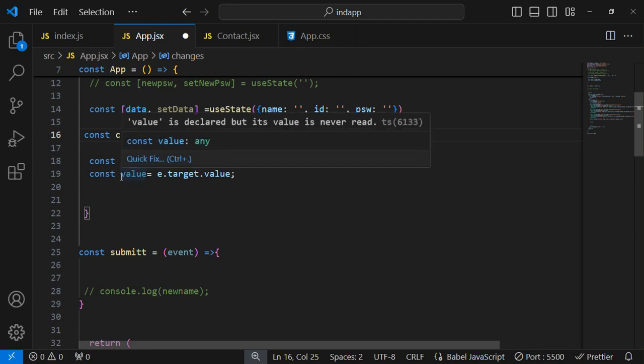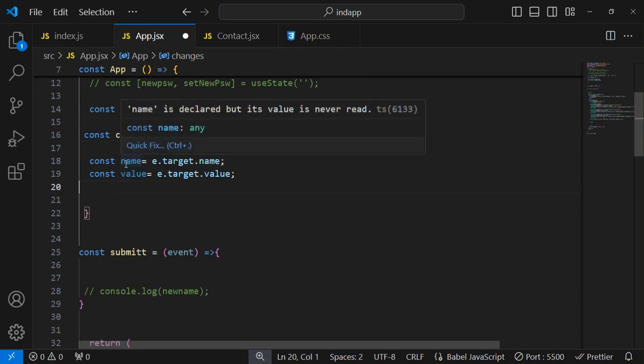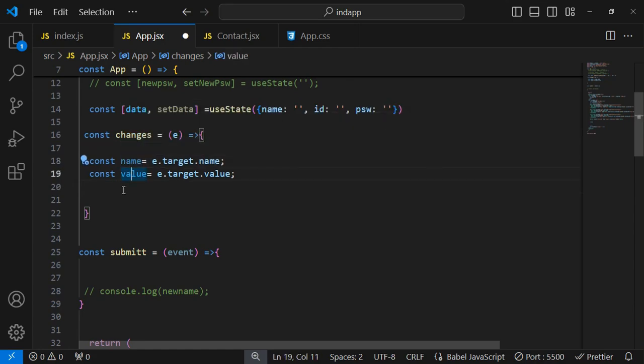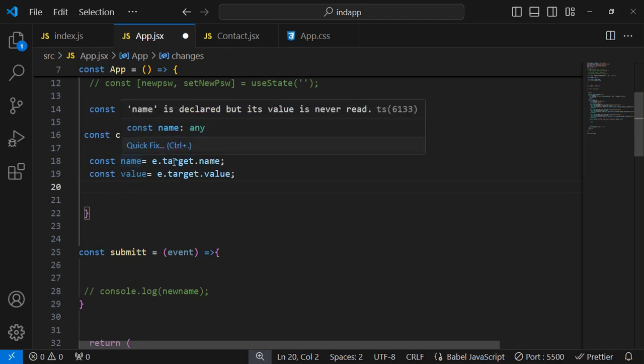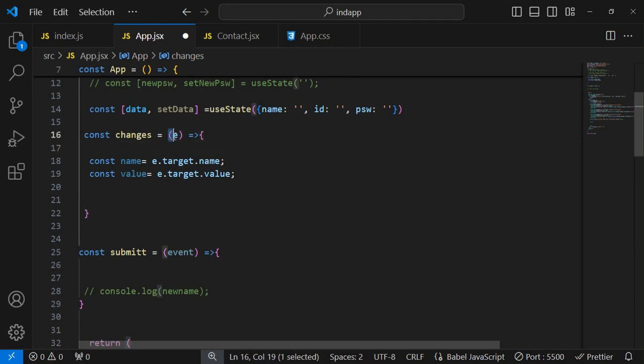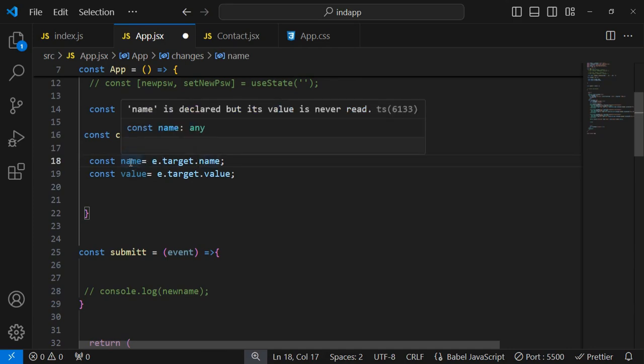Now you can see that we have basically name and value variables, and we can save these values in them. Whenever any change occurs in any text field, this function is called, and it is passing an object, and with this object.target.name, we can get the name.